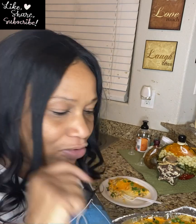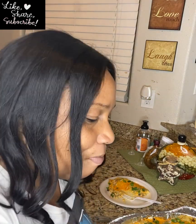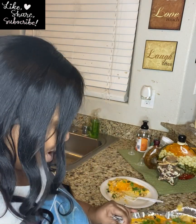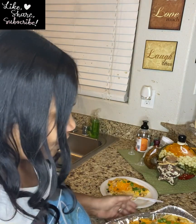And I forgot to add that I also added a little bit of canned milk and butter to my beans, some Accent, and some Lowry's seasoning salt, and a little bit of the Lowry's carne asada seasoning. Cheddar cheese and mozzarella cheese, so yeah, I added that. And on that note, I'm done.